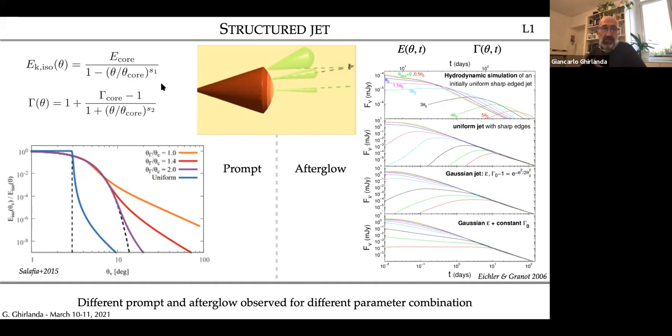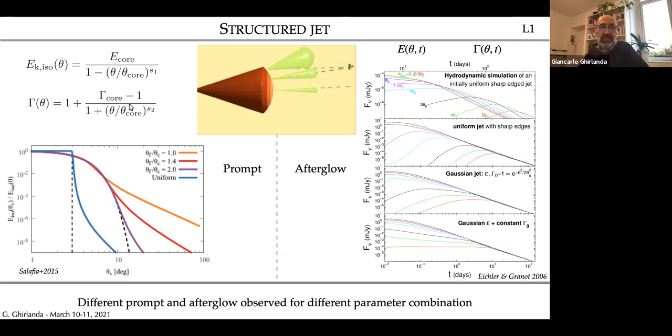And then you have the power in this case. Other possible typical description is that of a Gaussian jet, in which you have to describe, in that case, the energy and the opening angle of the core. These values, especially the core opening angle for the gamma factor and for the kinetic energy, are not necessarily equal.